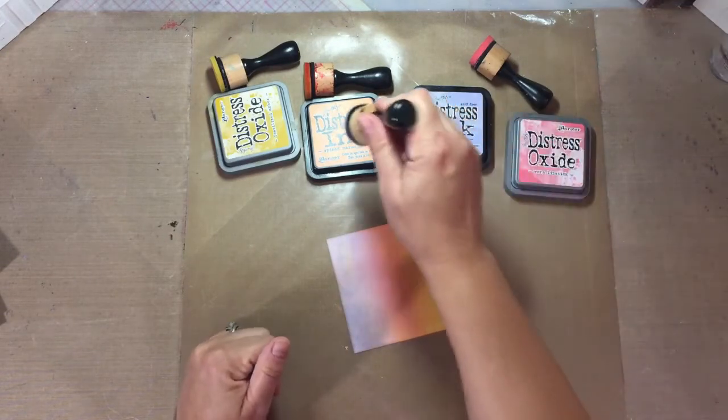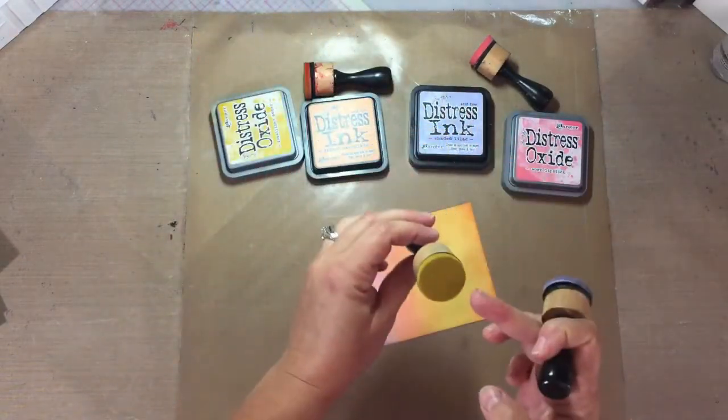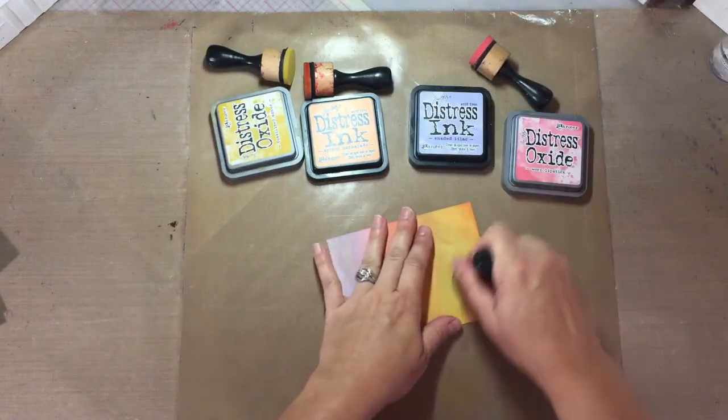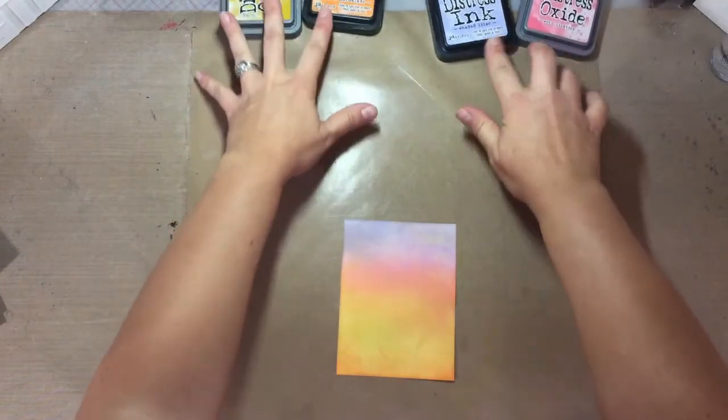Now, if I did that, I wouldn't want to stick it, especially when you're working with oxides. If I got a big gob of purple on here, I wouldn't want to stick it back in the yellow. I'd contaminate my ink pad. But just for the blending, it's fine. Okay, I'm happy with that.